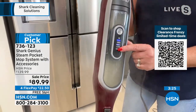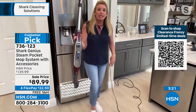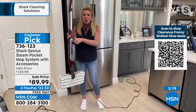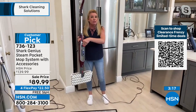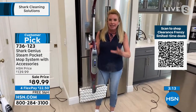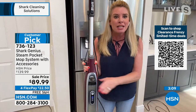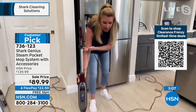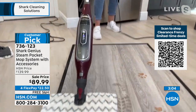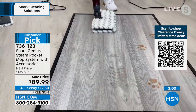Now, that doesn't mean when it's on low, the temperature goes down. No, it still stays at 212 degrees. It just means there's less steam coming out. You don't have a pressurized system. So what does that mean for you? Well, a lot of times you have to unplug the steamer, let it cool down, and then refill. No, this one, you can refill midstream. So that means you don't have to worry about running out of water or anything like that. You just keep on going until your job is done.